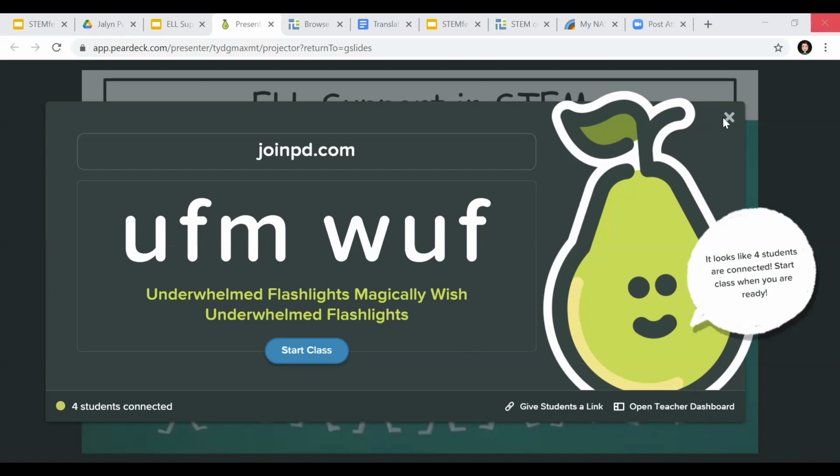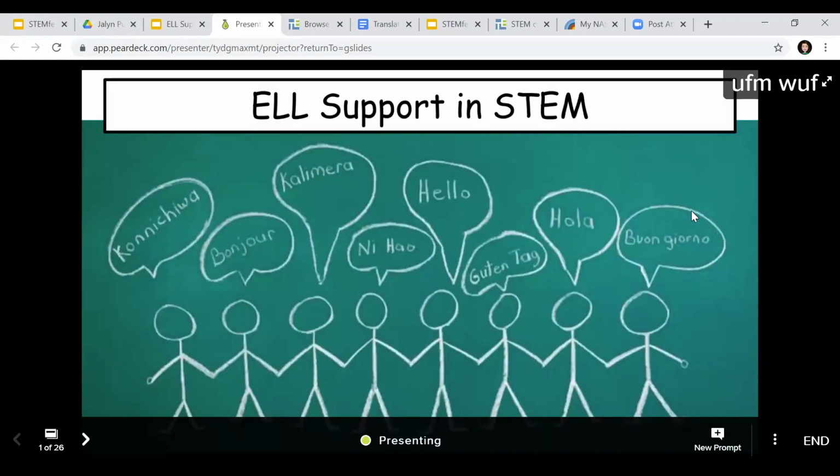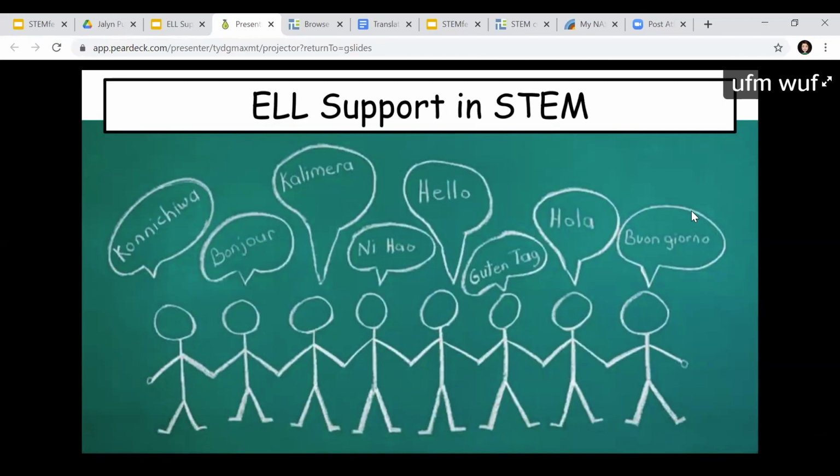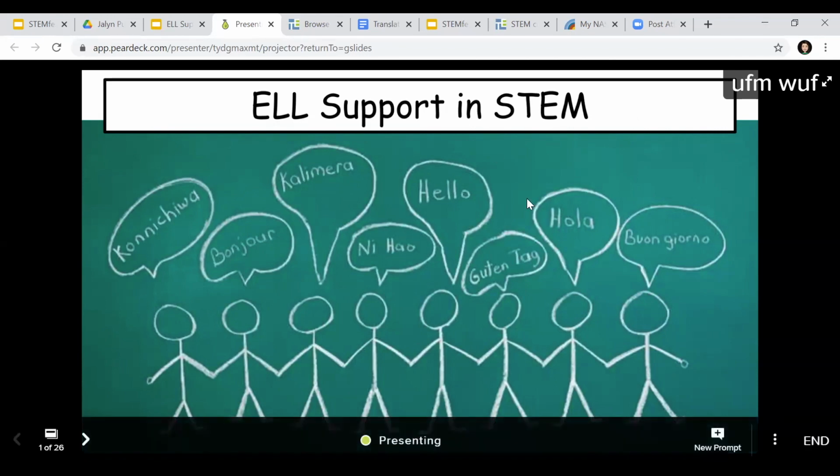So to start out, based off the title of mine, you can see that my session is going to be titled ELL Support and STEM. But before I go into doing too much talking and getting to the STEM portion, I want to start out with a quick little warm-up activity to introduce what my session really is about. I know it's ELLs, obviously, but there's a little bit more to it.